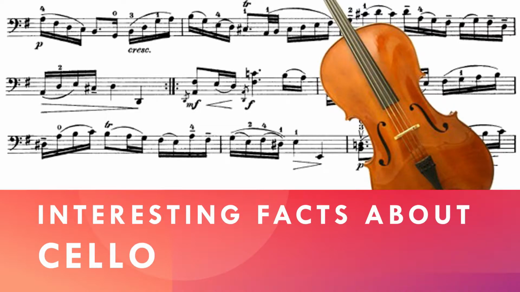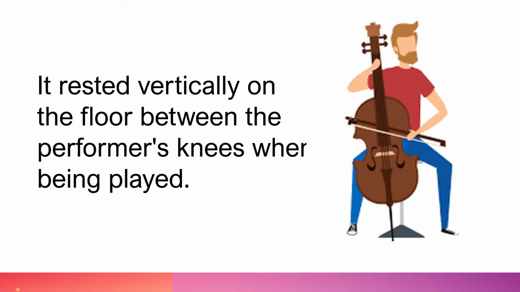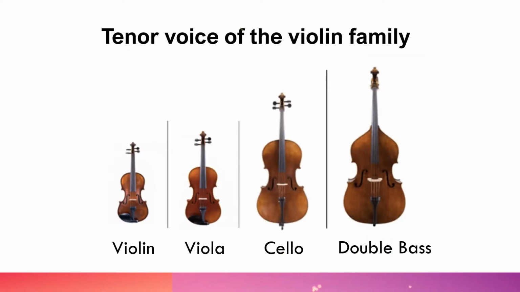Today I am going to tell you some interesting facts about cello. The cello, also called violoncello, is the second largest string instrument in the string family. It rested vertically on the floor between the performer's knees when being played. The cello is the tenor voice of the violin family. It shares this family with the violin, viola, and double bass.